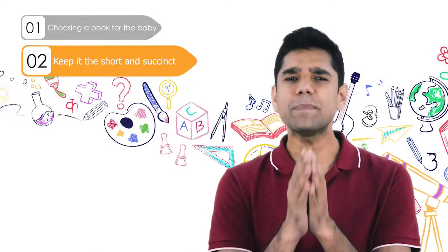Tip four: use clear pronunciation. We have a tendency to use baby speak — baby language and baby pronunciation — but we don't want that. Use clear, correct pronunciation of every word, because otherwise it becomes very difficult for your baby to unlearn wrong pronunciation as they grow older. From the very beginning, teach them the absolute correct pronunciation with no baby speak.